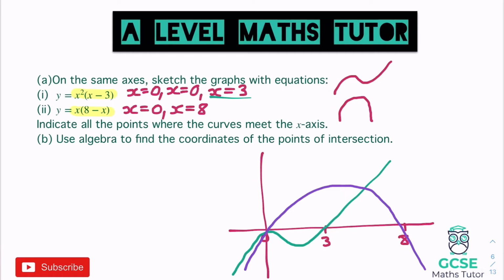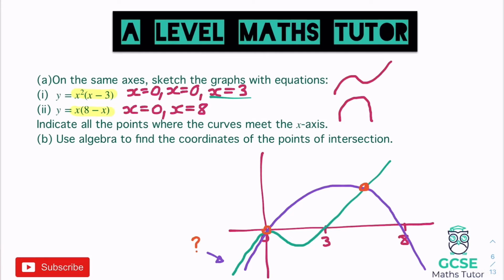Now for the purpose of this one, it's not the nicest one to draw, but somewhere down in this region there is a very good chance that they're going to cross over again. Now we're only drawing a sketch, so we don't have to extend that all the way down, because when these two meet they can be very, very low down. But just bear in mind we may get a solution down there when we're solving it, but for the purpose of our sketch we've drawn a pretty good sketch there, and you could extend it and cross them over if you want, but they're not the nicest or the easiest to draw. But we've definitely got one solution here on 0, 0, we've definitely got another one up there somewhere else, and we may have another one down the bottom like I said, but we'll test that out using our algebra to see if we get one.